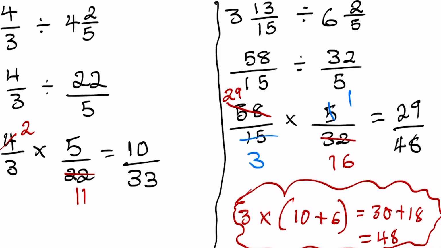Otherwise, dividing fractions, 4 steps. Keep the first fraction, change the sign, find the reciprocal of the second one, multiply. When you have mixed numbers, 5 steps. Change the mixed numbers to improper fractions, then you just go to your normal 4 after that. Keep the first one, change the sign, reciprocate the second one. Then just multiply, and that's it.